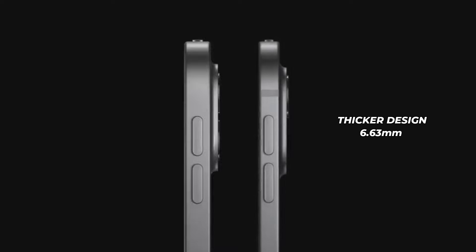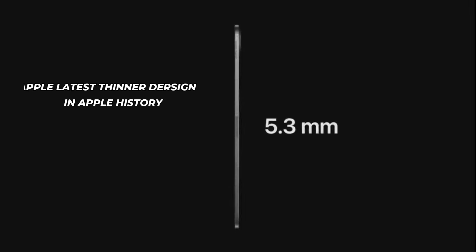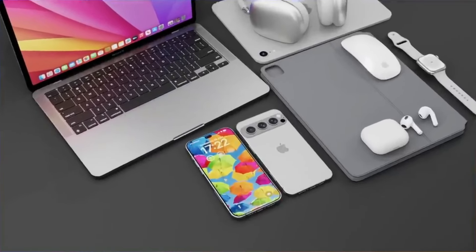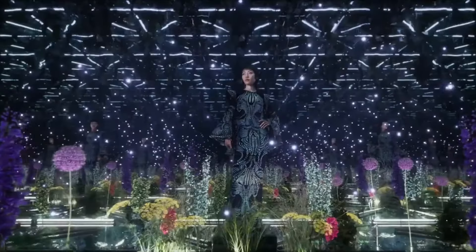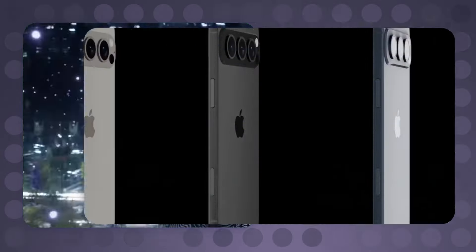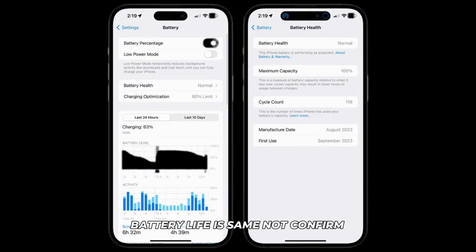This goes back to Apple's course of making all their products slim and thin going into the next generations of iPhones. Over the last couple of generations, iPhones have got a little bit thicker, and I think Apple just wants to reverse that. We actually had an experience of this recently with the iPad Pro, which got even slimmer compared to the last few generations. This pairs with TSMC's brand new chipsets, which are even more efficient, causing less heat. Because of this, Apple can slim down on their design while keeping battery life around the same.